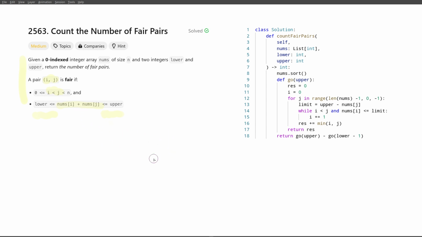Because if two numbers are a valid pair, then they will be a valid pair even if they are swapped around. Then just i and j will swap. We won't count them the way we'd be counting them in the original array, but we'll be counting them in the second opportunity when i and j have their places swapped. So, in other words, we can just sort the array and somehow solve the problem for only one half of the inequality.